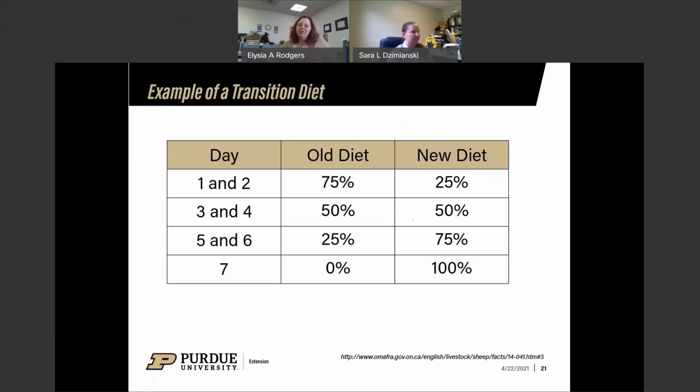So the first couple of days, you're going to have about 75% of the old feed and start mixing in about 25% of the new feed. Kind of the middle of the week, you're going to have about 50% of each. Towards the end of the week, you're going to switch the other direction, so about 25% of the old feed, 75% of the new feed. And by the end of the week, you should be able to transition them over fully to the new ration. And again, that just helps transition their rumen over, so it's not a big shock to them, so they can adjust a little easier.